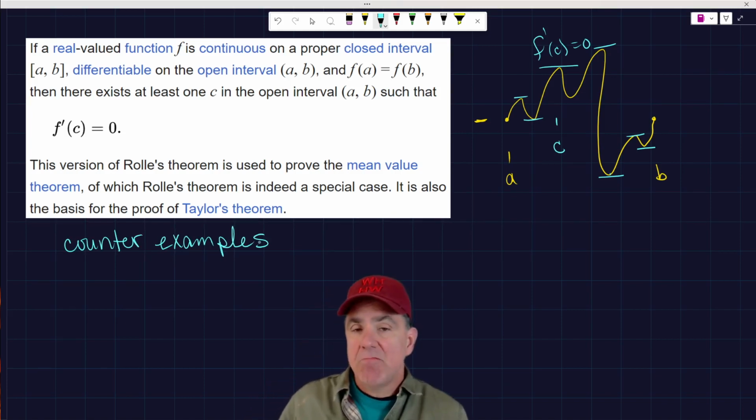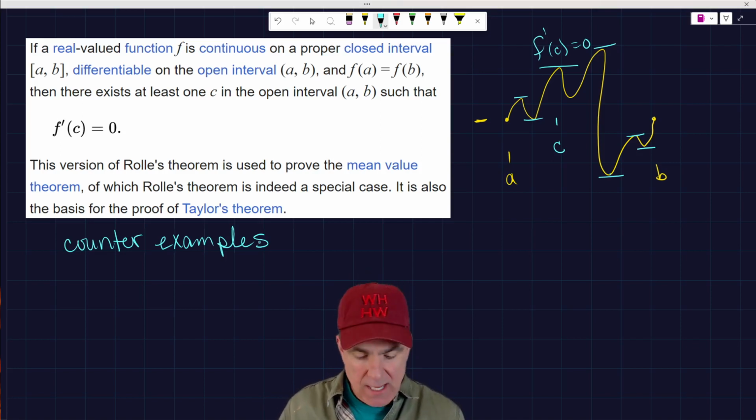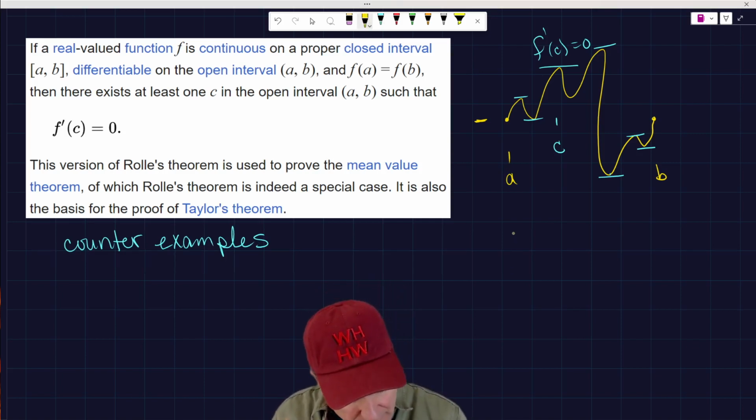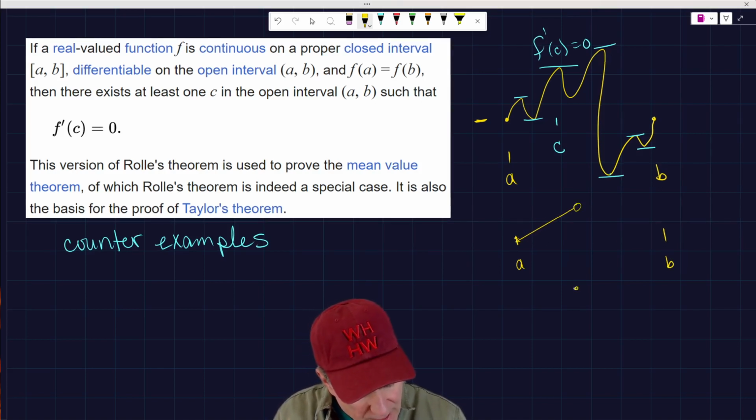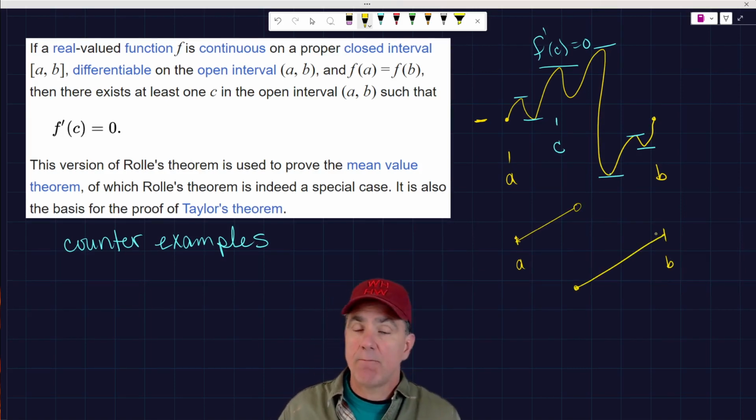So first of all, let's say the function is not continuous. Can we come up with a discontinuous function that doesn't satisfy Rolle's conclusion? Well, we certainly can. Imagine here's our A and here's our B, and we could come up with a function very simply that just increases up to here and then increases like this. So this function's discontinuous. It has some constant positive slope. The slope is never 0. This is a counterexample showing why we need the hypothesis of continuity.